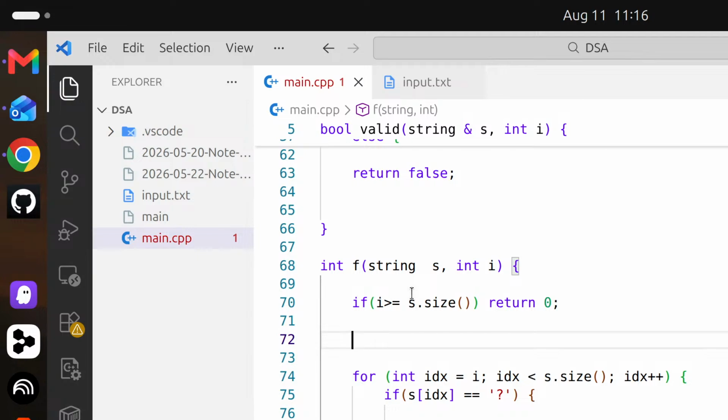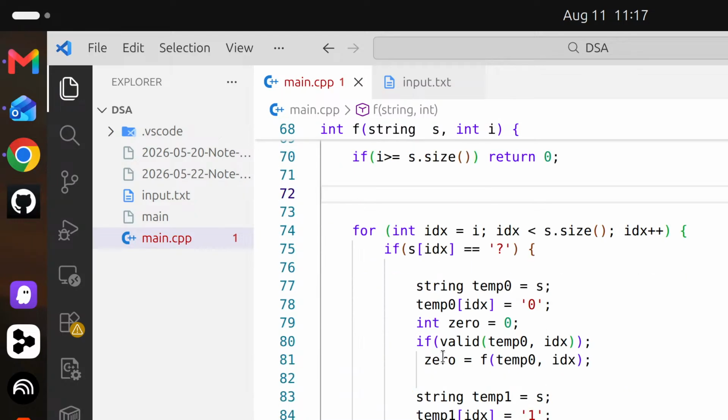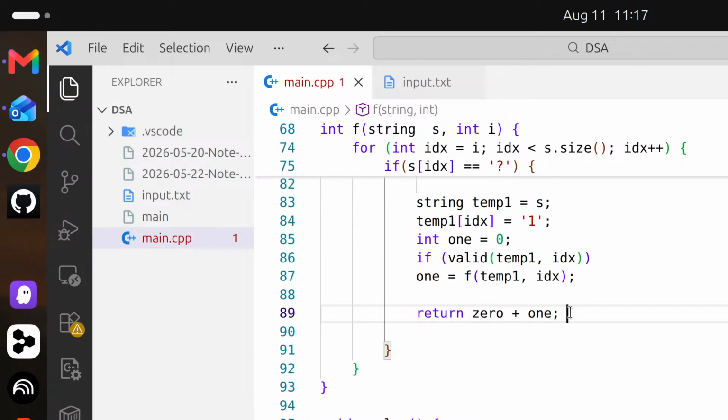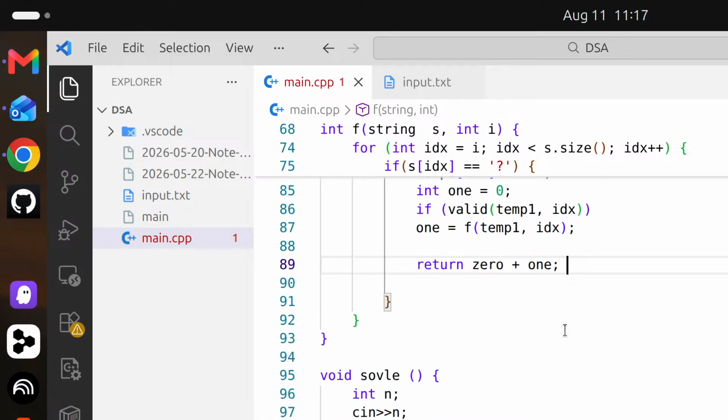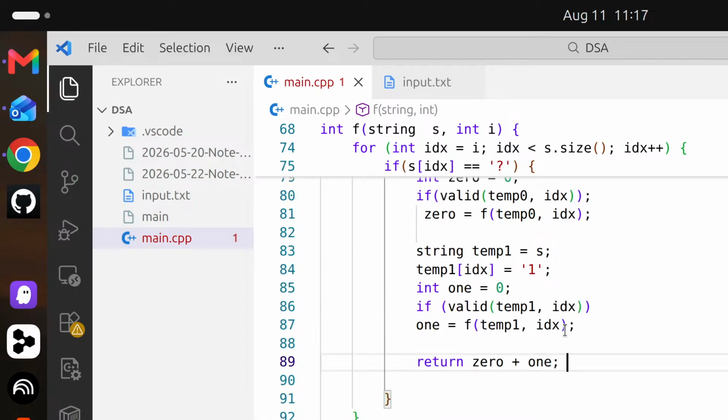And what? No, where I have to return 1, right?